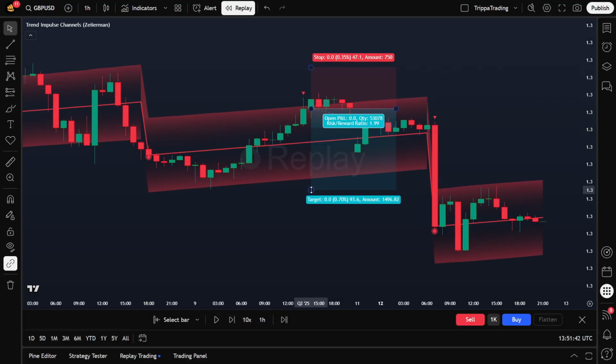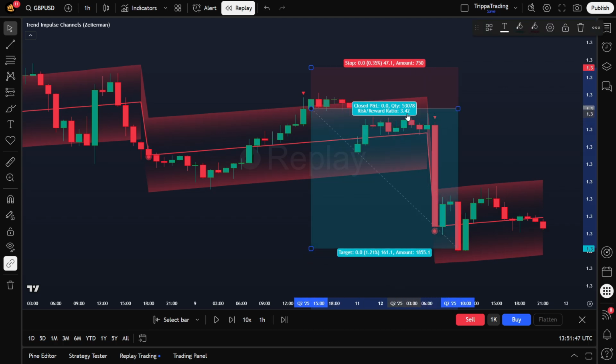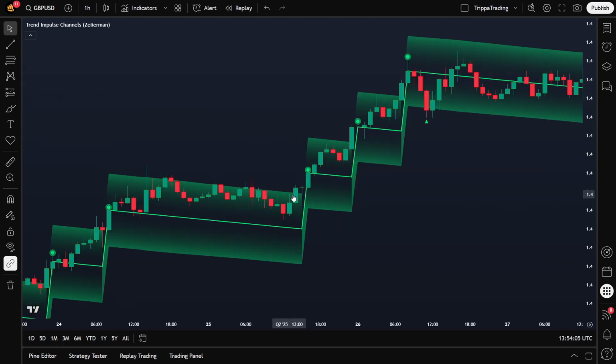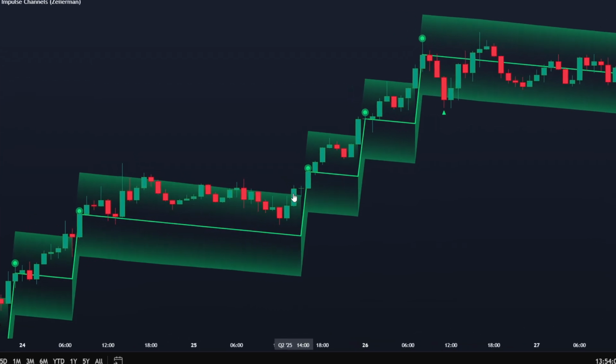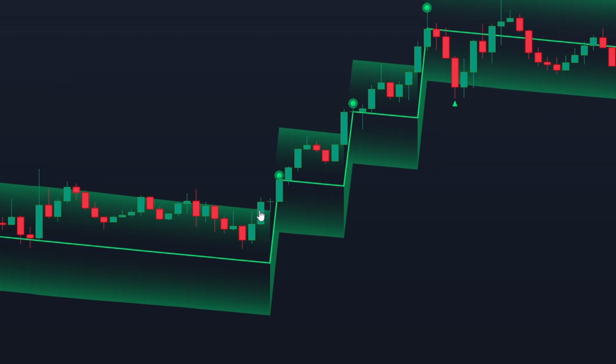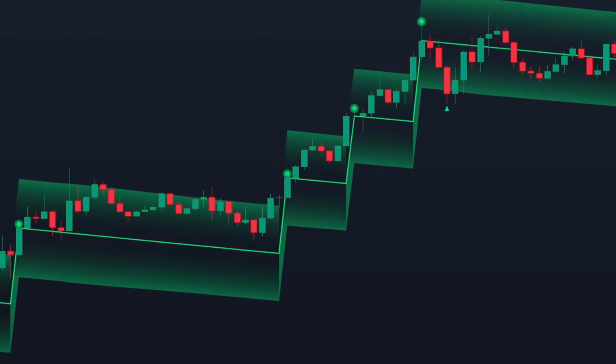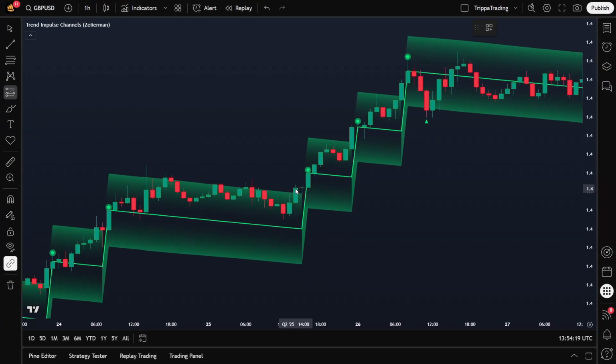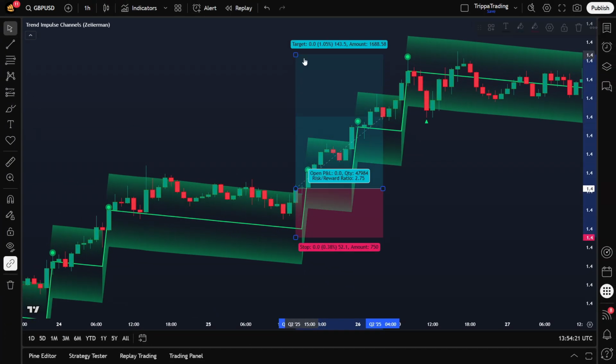Then there is another method you can use this indicator to open buy and sell positions, which is to spot breakouts. If price has been sitting calmly inside the channel for a while and then makes a strong move outside the upper or lower band, that can be your breakout signal. You want these breakouts to match the trend direction shown by the step line for better results.